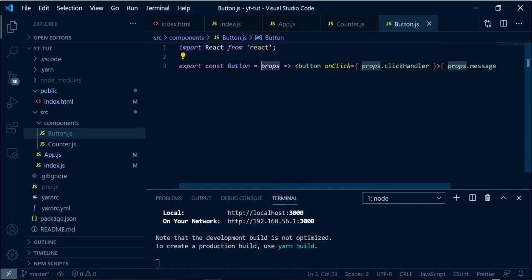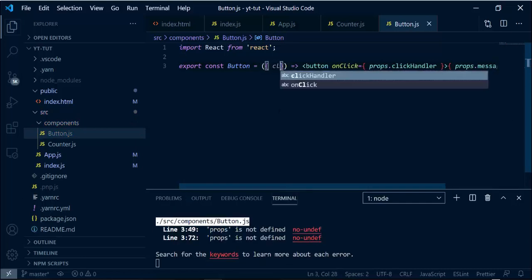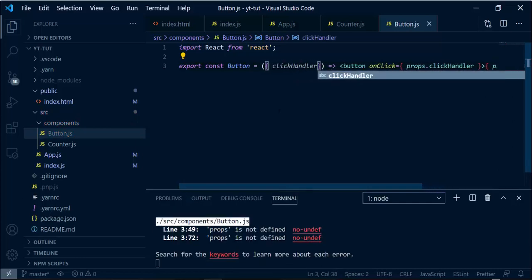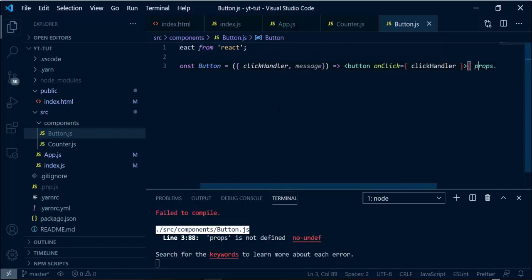Maybe it makes it a little more readable, a little easier to type, if I did some curly braces in here, wrapped it in parentheses, and instead of saying props, maybe I do click handler and message, right? And so then on click, I just do click handler, and on the message, I just do message.